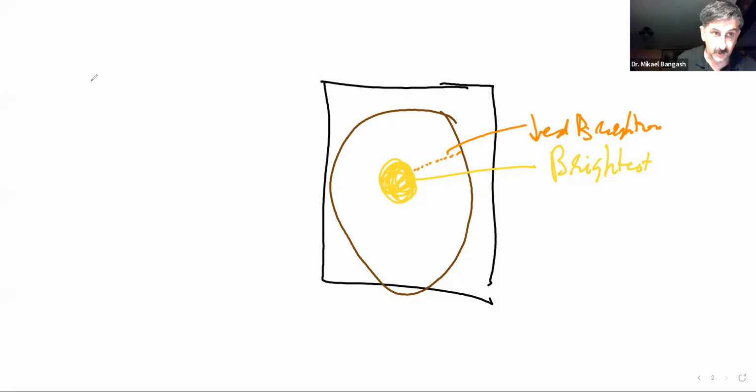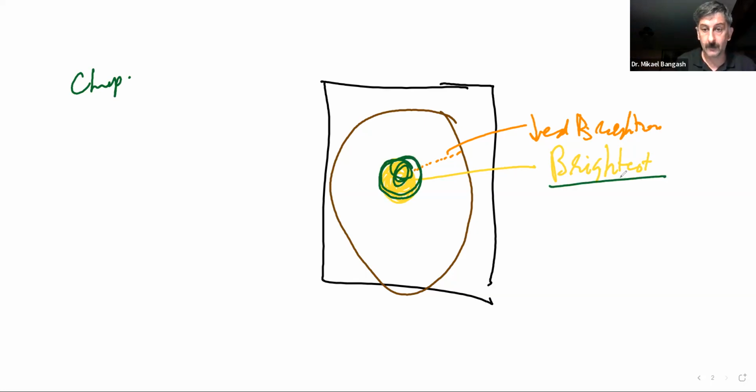Now girls, just as you said when we did chapter 5. Do you guys remember chapter 5? That is where a beam was brightest. Why was it brightest? Mainly because of the greatest intensity. Clear?